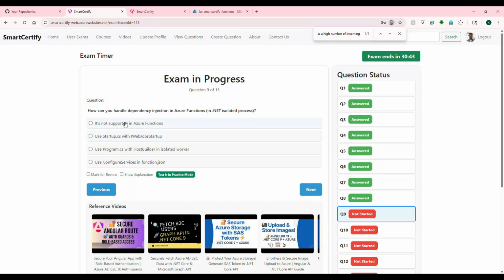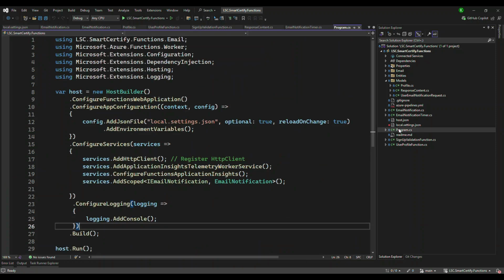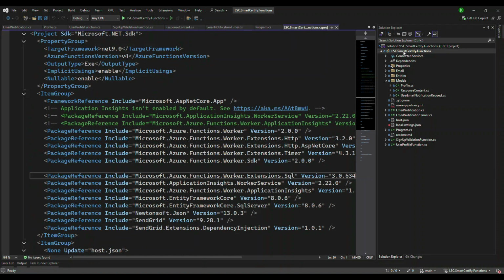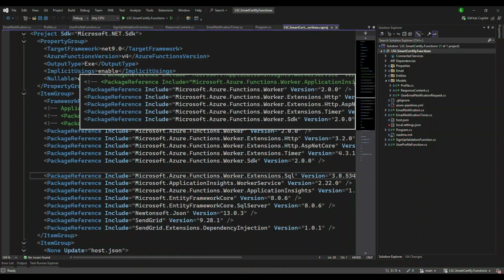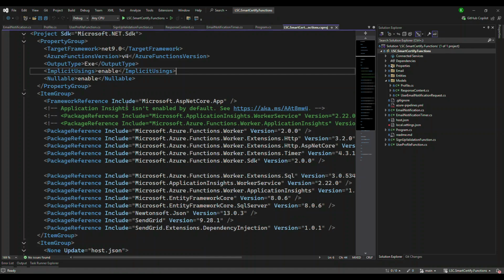How can you handle dependency injection in Azure Functions? Great. If you look at this code, this is called the isolated model. Nowadays Microsoft is not supporting the non-isolated model, which is called shared worker experience. I think it's after version 6 or 7 and above, and we are currently dealing with 9. They're all the isolated model.